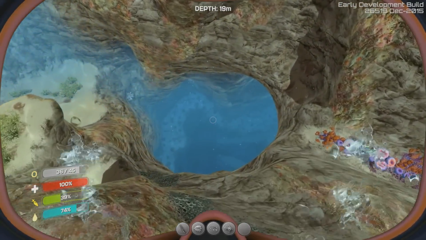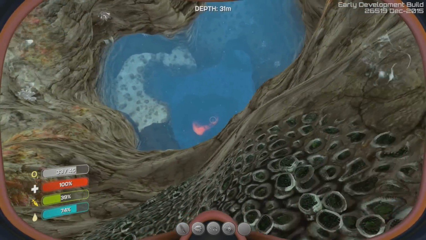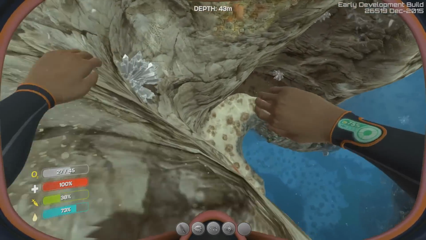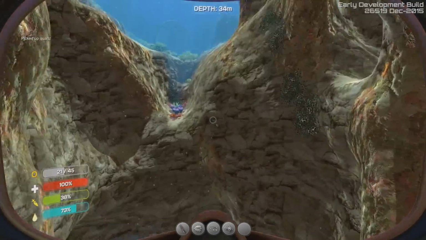There's more quartz down in here. I'm not entirely sure what that was about. That is... looks like some kind of lava or magma. I'm in a geothermal vent. Oh, this is going to be fun.